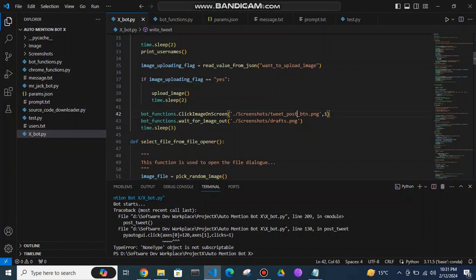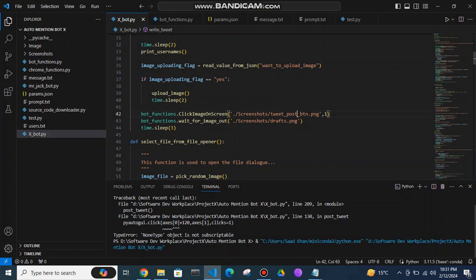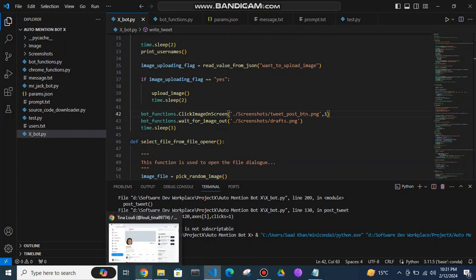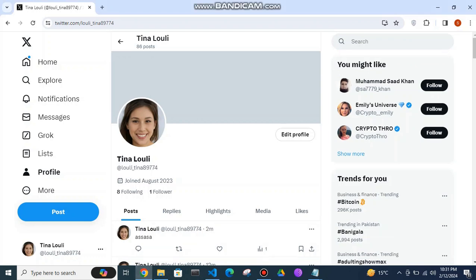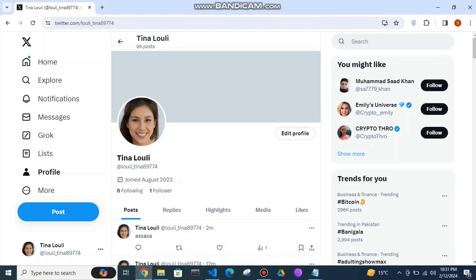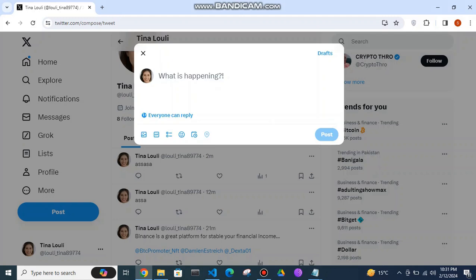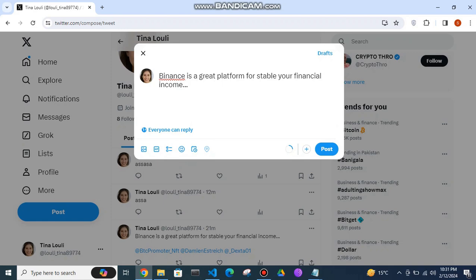First I'm going to run this application directly. I simply press the play button and the bot starts, it opens X, and I leave the mouse cursor. As you can see, it starts composing the tweet, and it auto mentions some users.